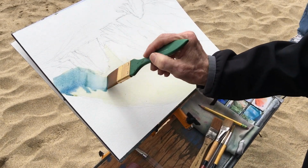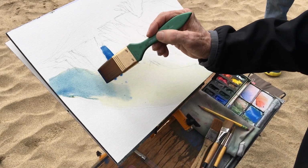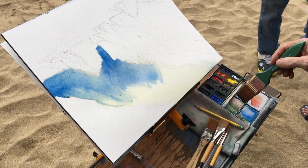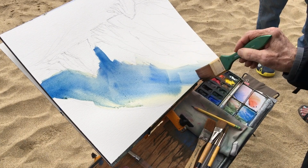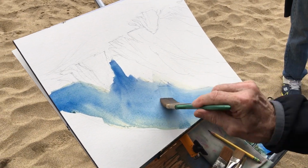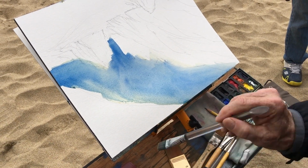Okay, here we go. Is that straight phthalo blue? Yep. Straight phthalo blue. The other green is from my water, yes. That's good. Now let's go and do this.